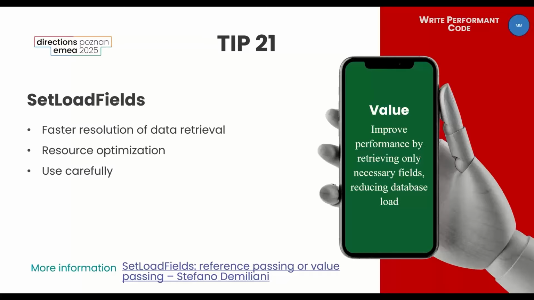The tip 21 is about using partial records, or how to call it in AL, the SetLoadFields method. With SetLoadFields, what we can do is, before fetching the data from the database, we can define which fields we want to retrieve. The idea here is that we should know which of the fields we only need in the process. Later in the process, if we need some more fields, or if we use some fields that are not referenced initially, then we will trigger additional loading, just-in-time loading. That means that the system platform will send an additional query to the database, one additional query, where basically then we lose all of the benefits that we wanted initially. So just use this wisely.